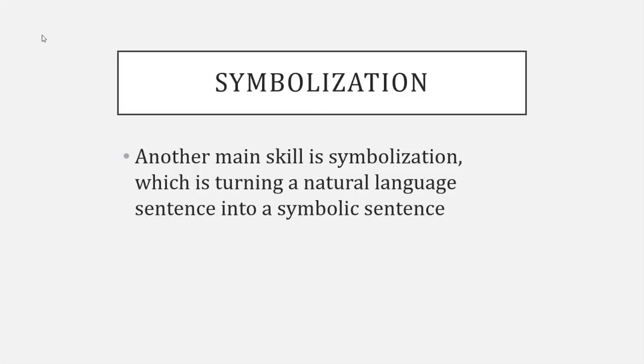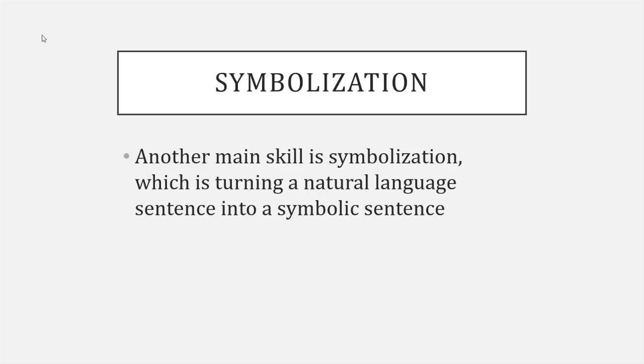So that was the first half. We did just kind of the really basics of what is an atomic sentence, what is a molecular sentence. We did parsing. Now we're going to move on to symbolization. So this is going to be one of the main skills of the class. We're going to do symbolization from here on out for the rest of the semester.